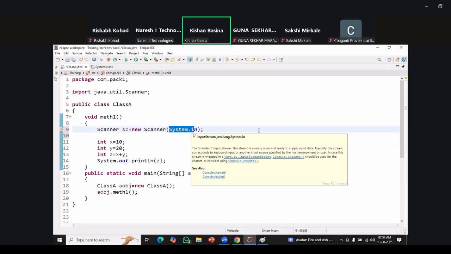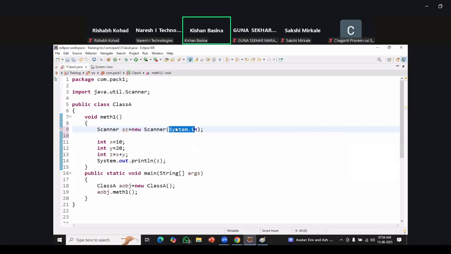You need to say, sir, the Scanner class has a parameterized constructor which accepts one parameter of type input stream. Input stream is a static variable which is present in the System class. As it is a static variable, we can access it with the help of its respective class name.